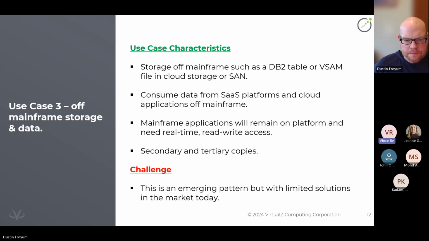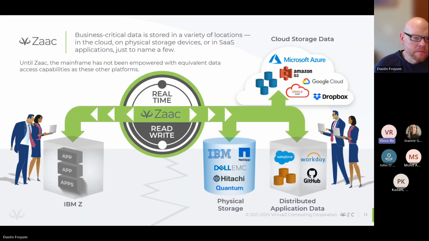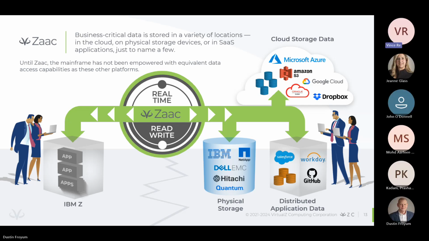Yeah, the way I always think of this one is, as we talked about PropelZ, it was data in two places. It was data on my mainframe replicated to some type of database. That's one model. We talked about Lozen. Lozen is a model where the data stays on my mainframe and I supply sophisticated access to it no matter where my application is. Zaac is the third possibility there.